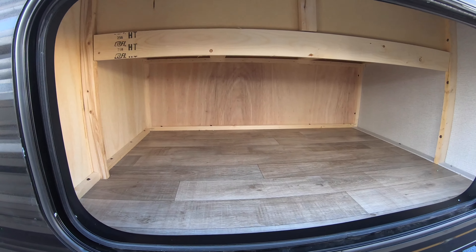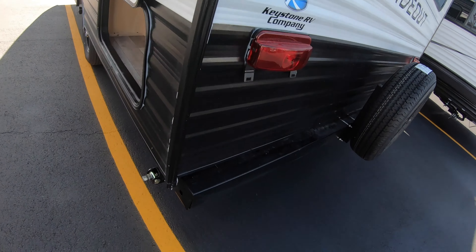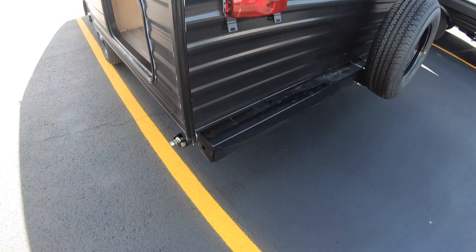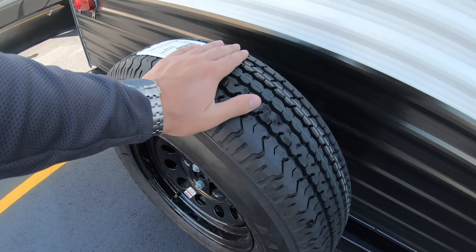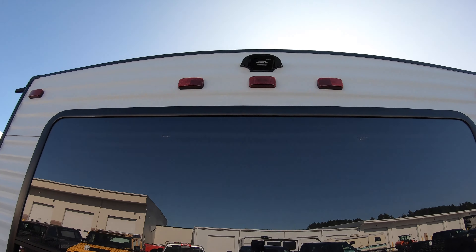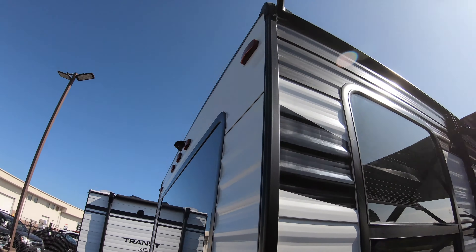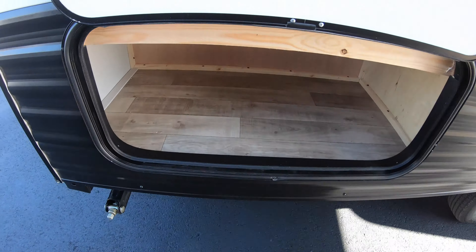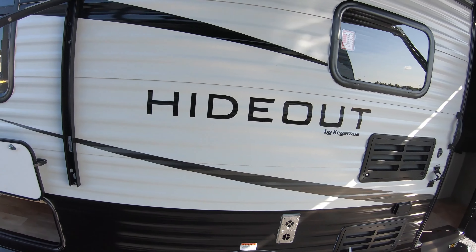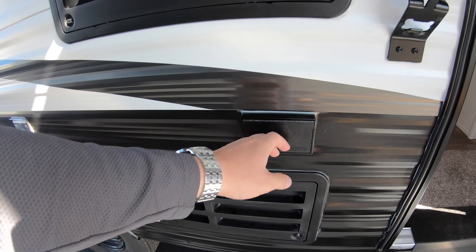You've got access to the storage underneath the rear dinette — one access point on this side and one on the other side. You've got your standard scissor jacks, two in the front and two at the rear. At the rear of the unit we've got a spare tire and this nice big window. It's prepped for a backup camera, with nice rain gutters running down the side of the unit. There's also the other access point to the storage under the dinette, a nice window going into the kitchen, your fridge exhaust, and 110 outlets outside so you can plug in a coffee maker.